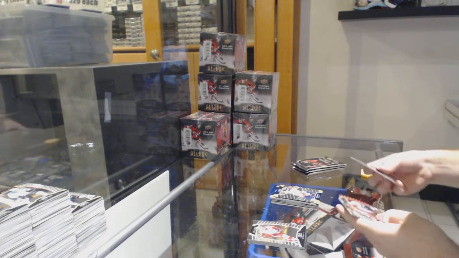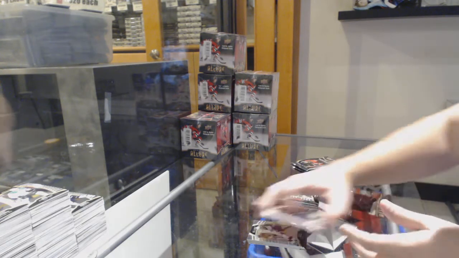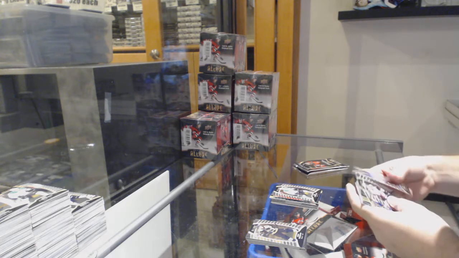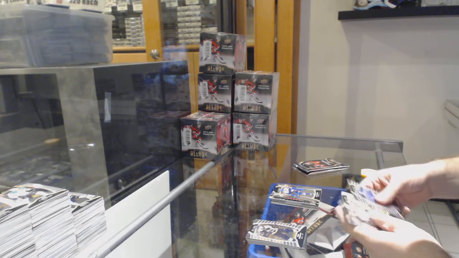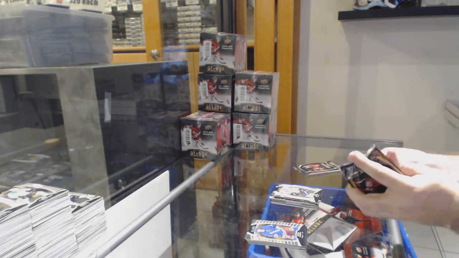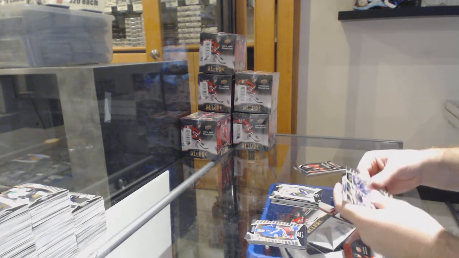Top 50, Brady Keeper for the Panthers, Drew Doughty for the LA Kings, Les Barrance for the Dallas Stars. Noah Dobson, rookie for the Islanders, Matt Duchene die-cut for the Nashville Predators. So 56 is the second highest SM.